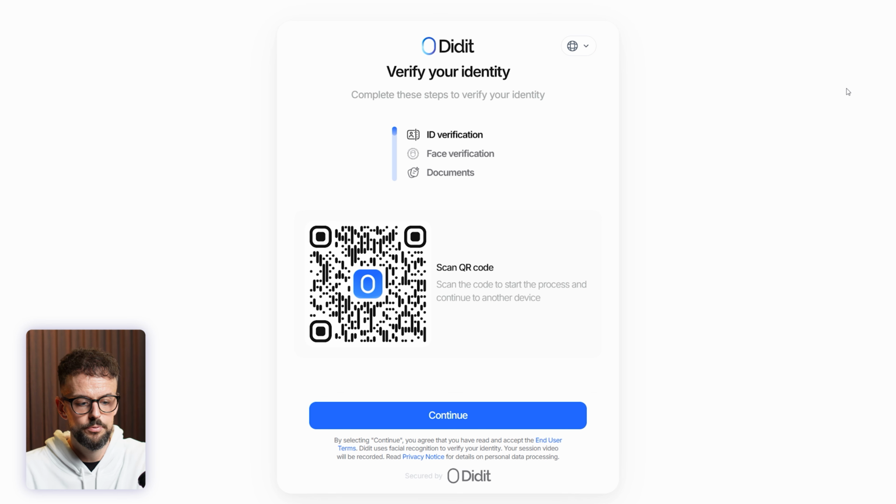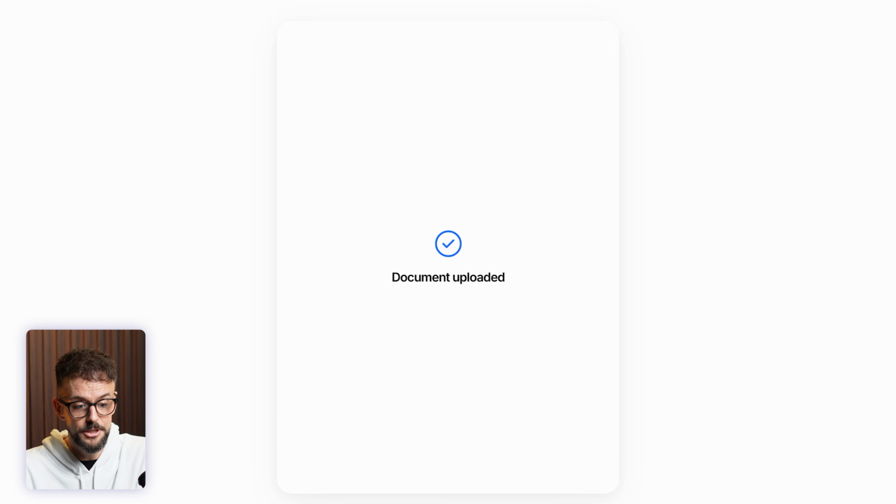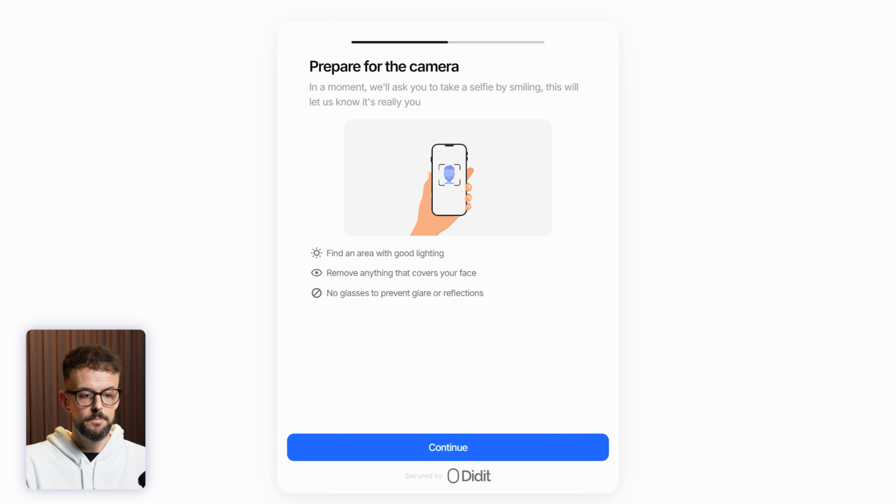So if we take a look at this preview, you see most people end up verifying on their phone, and that kind of makes sense, right? The camera makes capturing a document and a selfie super easy. Someone would just point their phone at this QR code and they'd be able to continue the verification process on their phone. When someone lands on this page on desktop, you could see here we can actually continue on desktop. But that's an option.